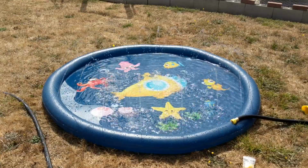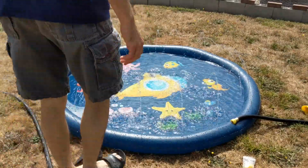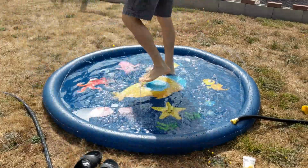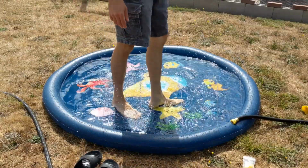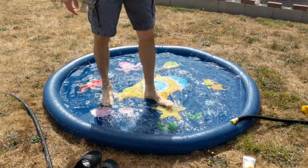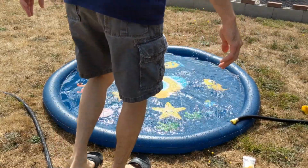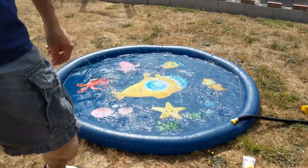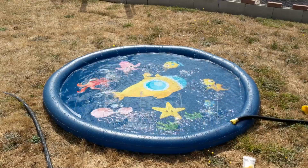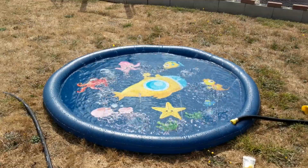All right. So you can adjust the height of it and stuff, so we can go splash around. Okay, that's pretty cool actually. Definitely see the kids having fun with that, so pretty cool little thing here on a hot summer day. And you get out in the kiddie pool and just get a little wet and have some fun.